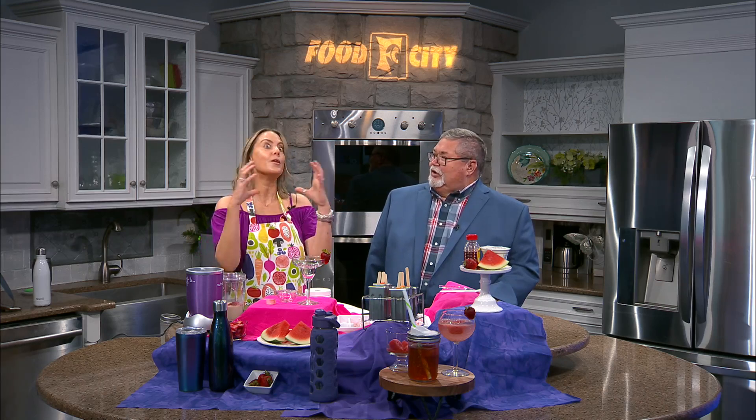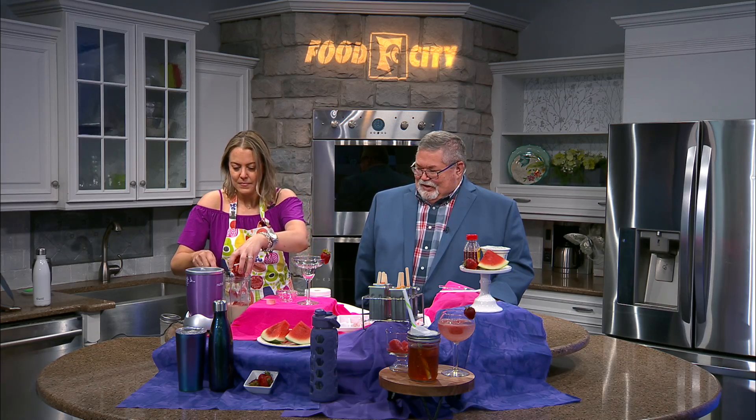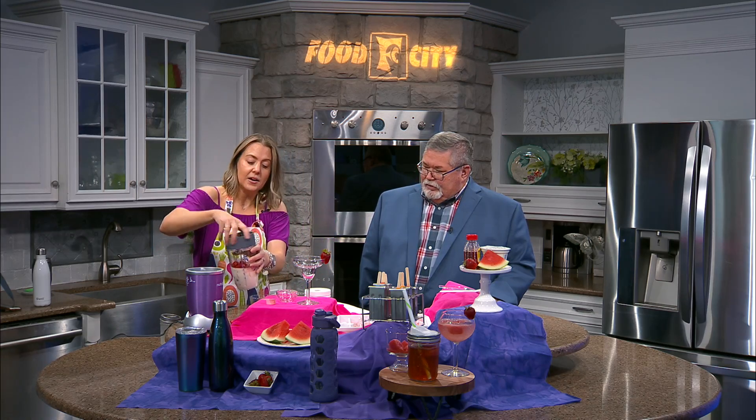Then I have a scoop of beetroot powder — don't be scared of that. It's concentrated beets and you don't hardly taste it. It's good for vasodilation, meaning extending the veins and vessels — good for circulation, good for blood pressure, good for athletes. So a little functional food in there. About a cup of strawberries, and the thing about smoothies is you're using strawberries, but you could really use any fruit — berries, cherries, a combination. Then you're just going to blend that up. You can add ice if you want it colder or thicker, and you can do some yogurt.